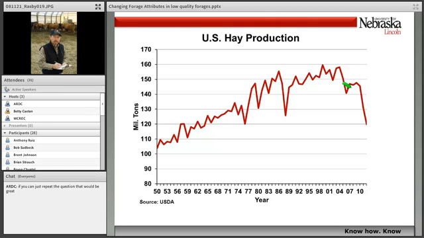One would be drought, right? That's probably impacted forage production quite a bit. But the other thing you might think about is that corn prices probably moved some of the ground that was used for hay into crop production. So those are two reasons why we've probably seen, at least the last few years, a fairly dramatic reduction in hay supplies. As we look forward, I think this will be a challenge for producers: how do you acquire a hay supply, or at least hay for the cows, especially for those that have systems where we use hay in that production system.